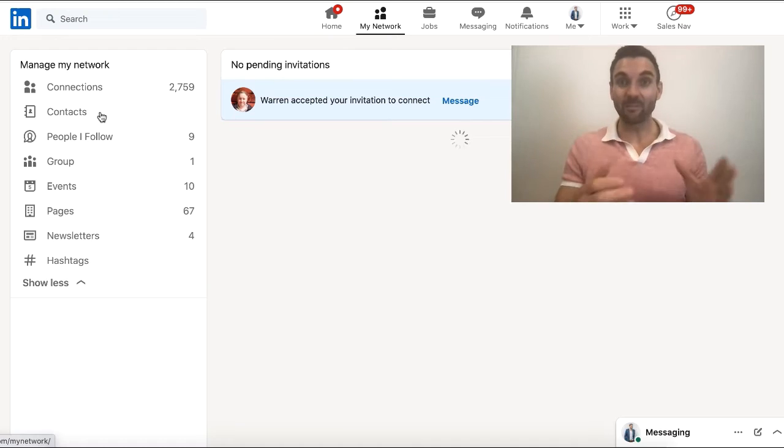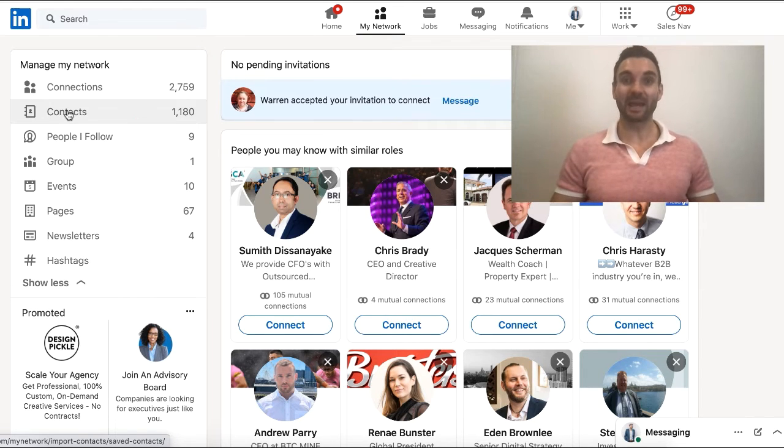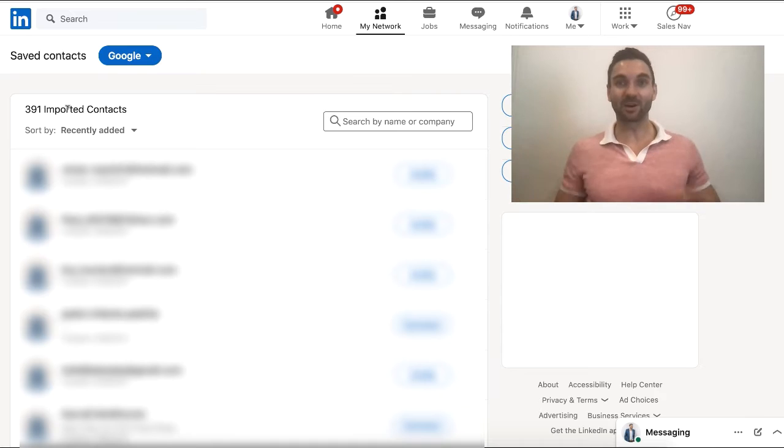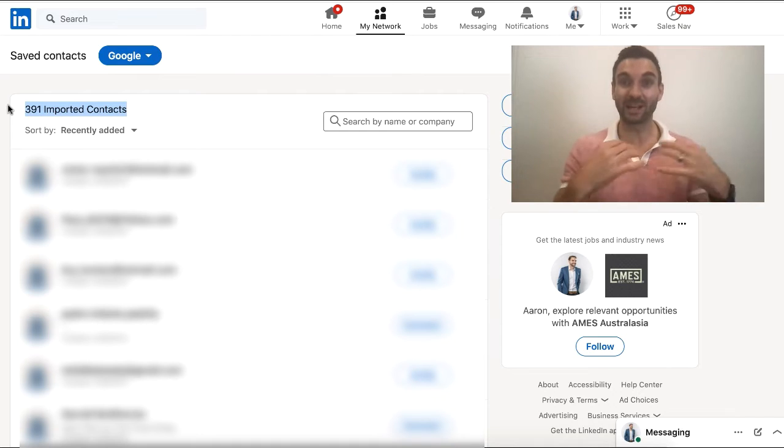When you go to set up a LinkedIn account, it'll ask you to import and add contacts. So you see contacts over here on the left. If I click on that, it'll basically make a prospect sheet of every single contact that I've ever created via Gmail or Google, and also on my phone. These are people that I can contact directly that I already have a pre-existing relationship with.